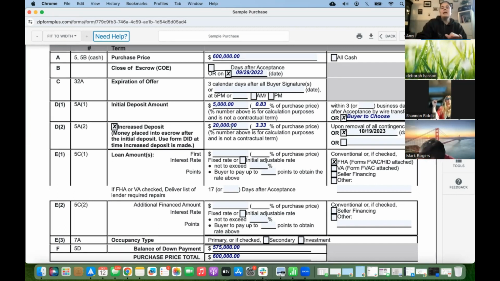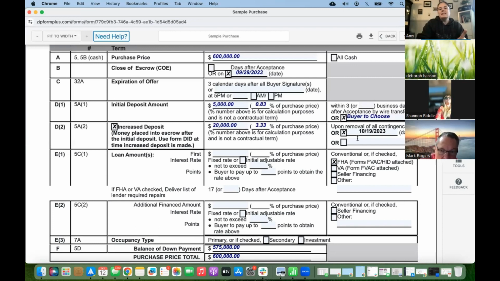Okay. Now, on that note as well, sometimes what happens is when the buyer goes to wire their funds to the title company for their deposit, there's a fee associated with that. It's like $35 or $50 or whatever their bank wants to charge them to wire funds. So sometimes they may say, well, I don't want to get charged $35 now and $35 in 10 days. Can I wire the entire amount now? Absolutely. They can send $25,000 over to escrow today. Initially, only $5,000 of that is going to count towards the actual deposit.